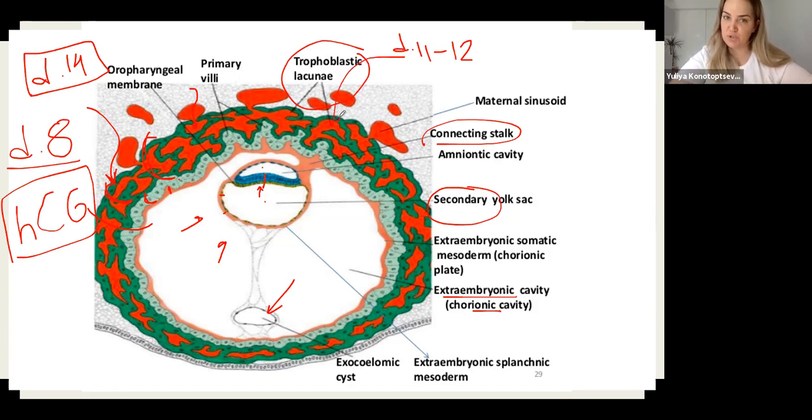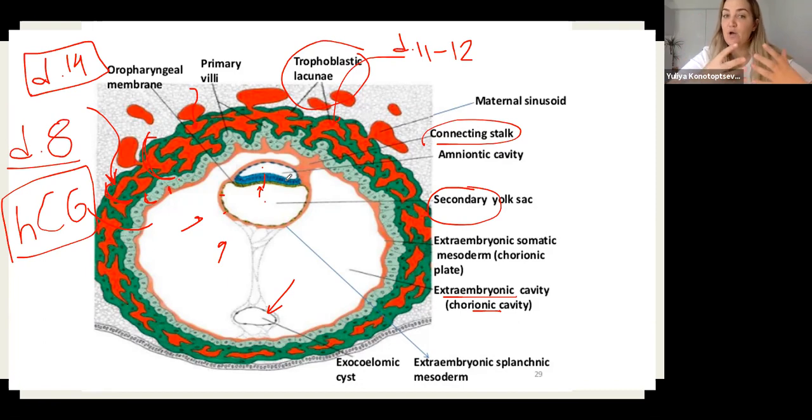So as a result, the maternal blood started to supply your embryo with nutrition. You need to remember that maternal and embryonic blood can never mix. Maternal and fetal blood can never mix. But maternal and baby's blood can occasionally mix. When? During delivery. When you're giving birth, there are lots of membranes rupturing, so occasionally you can see that mom's blood and baby's blood could mix a little bit. But in embryo, during pregnancy, we cannot allow maternal and fetal blood to be exposed to each other.